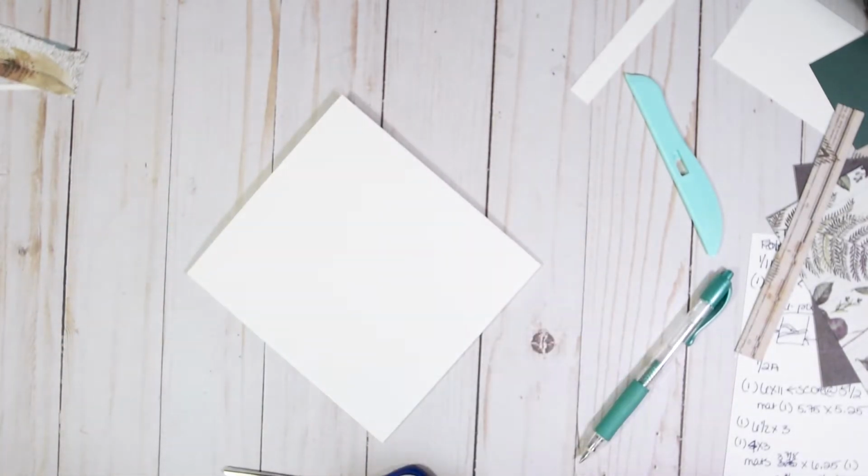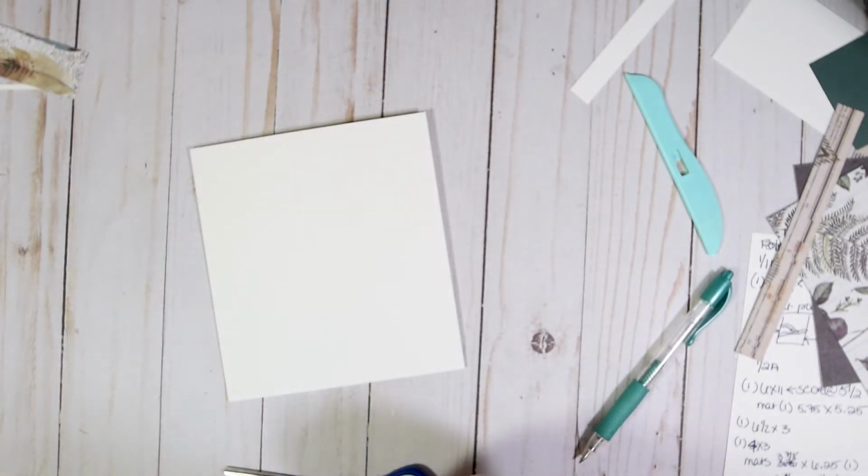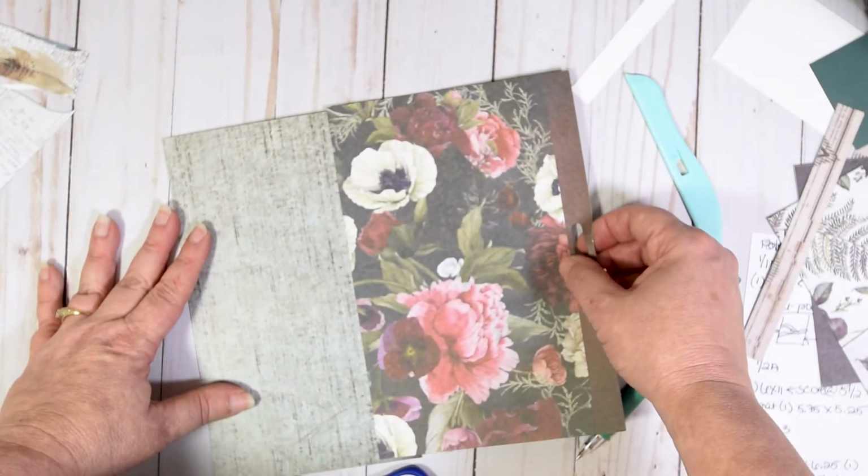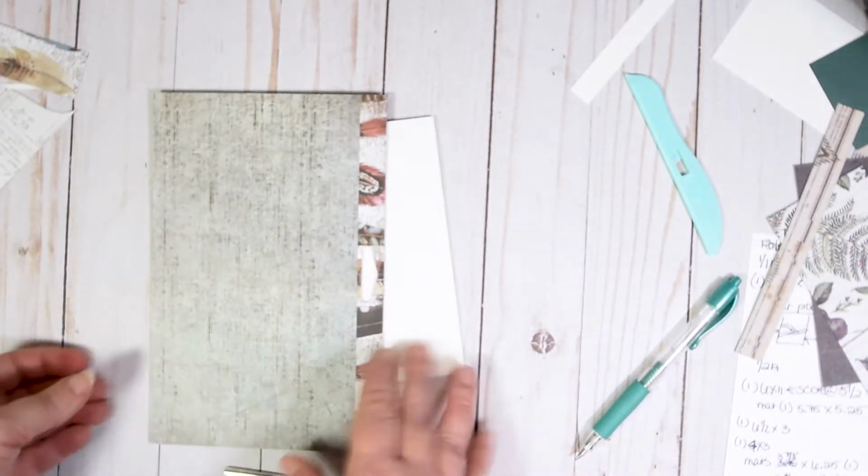Set this over here to dry while we mat this page here. Let me see if we have any. You know what? I think that might be cute for a mat.